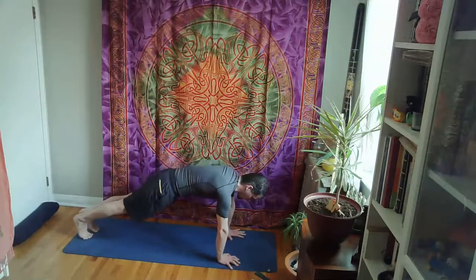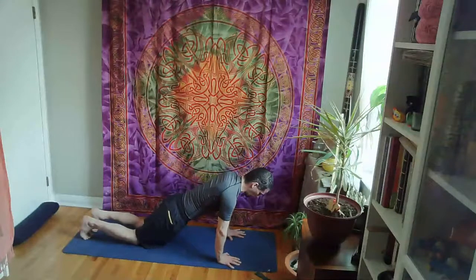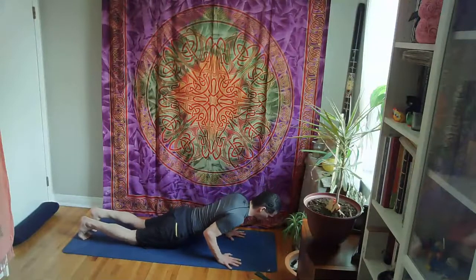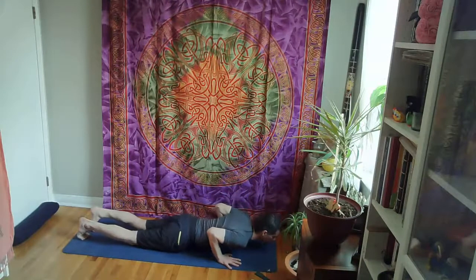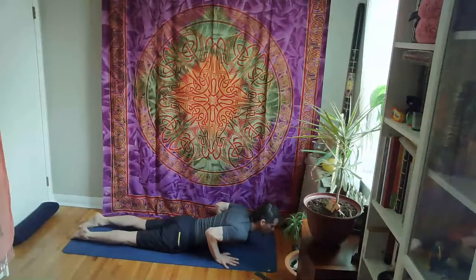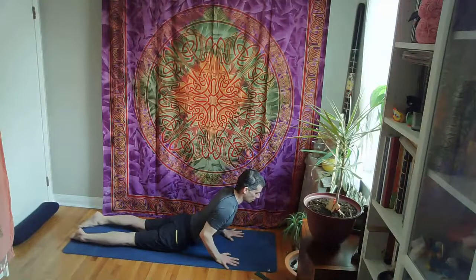If plank is too much for you today, dropping to the knees. Exhale, slowly lower yourself down to your belly. Squeezing the elbows into the ribs, shoulders stay away from the ears. Inhale, press the hands, lift the head and chest for cobra. Challenging the back of the arm. Trying to lift the torso with the tricep.